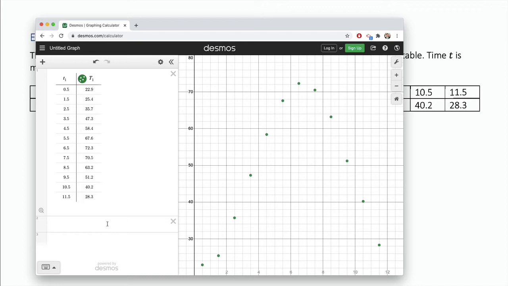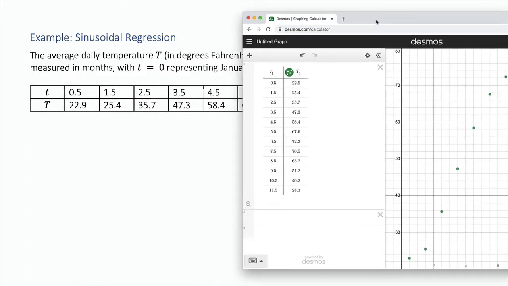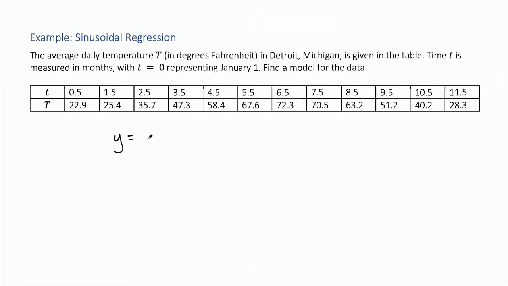So we're going to go ahead and create our function. Now, our general form is y equals a times sine of bx minus c, plus d. Now, I've changed it to little t and capital T. So capital T, our temperature, equals a times sine of b times lowercase t minus c, plus d.